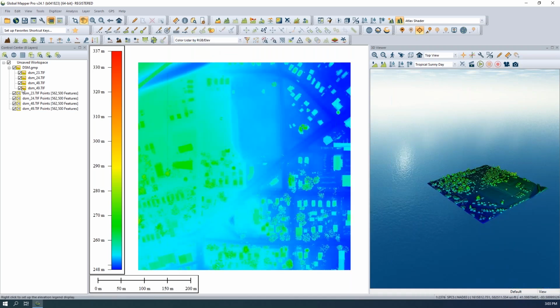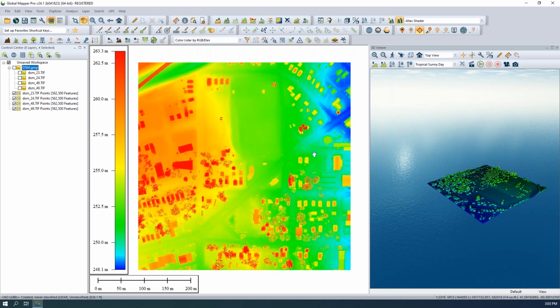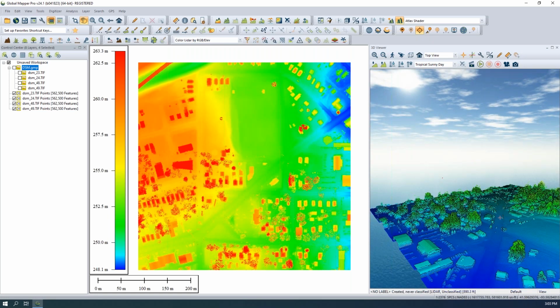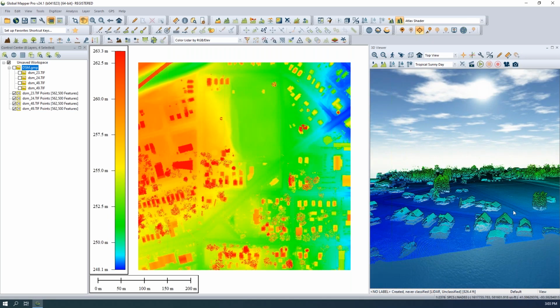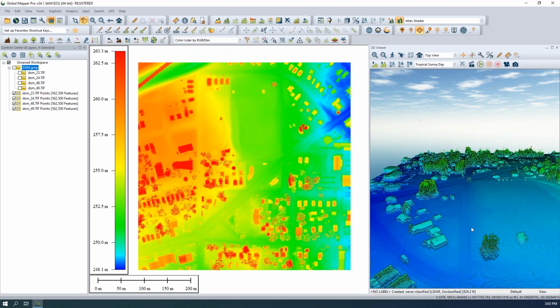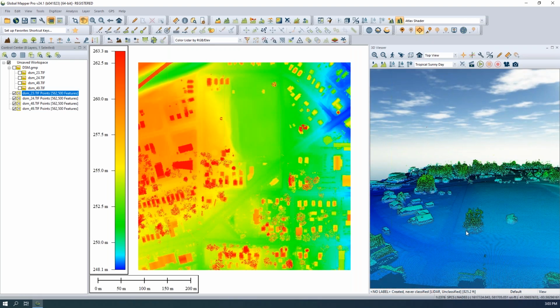We saw it viewed by classification pretty quickly right there. And I'll turn off that underlying DSM layer. We can now see in 2D and 3D these points. A point was generated at the grid cell center of every grid cell for these tiles here. And that tile structure is maintained in this created point cloud too.